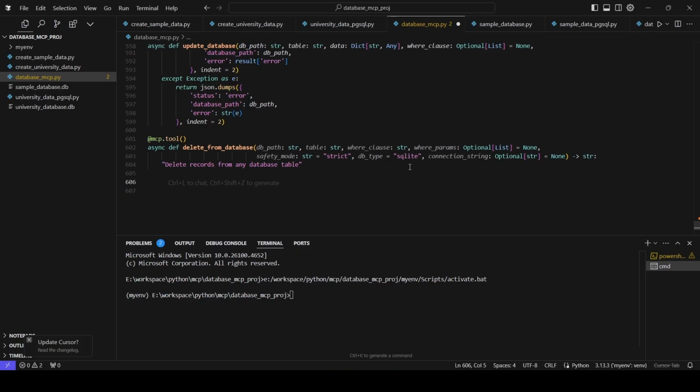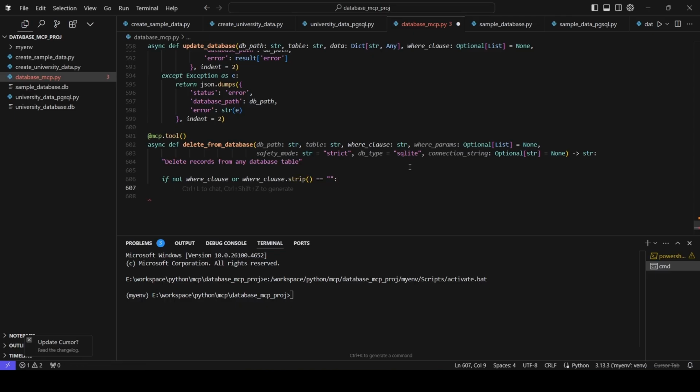We will write if not where clause or where clause strip equals to empty string. So if where clause is not present and after stripping the value of the where clause, it equals to the empty string.